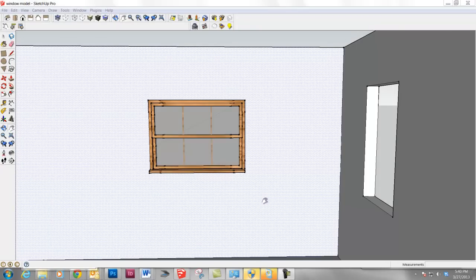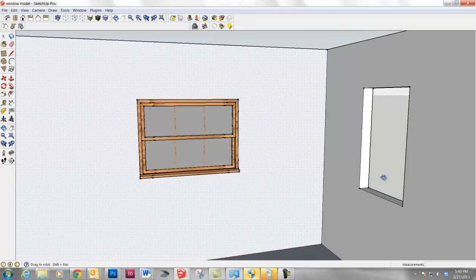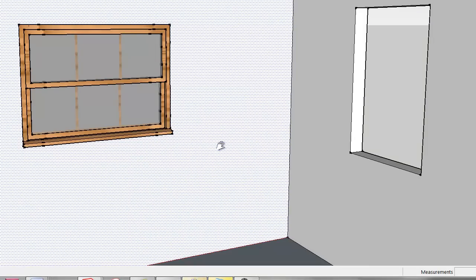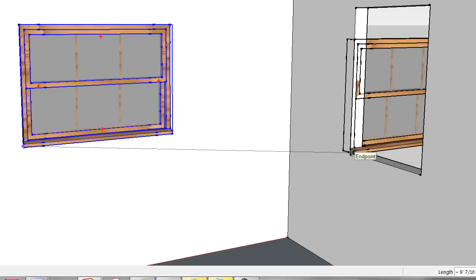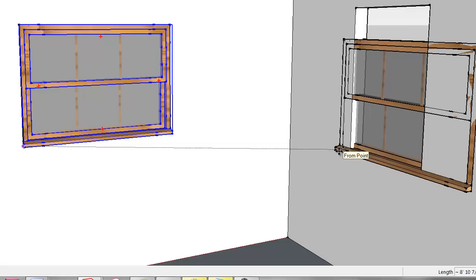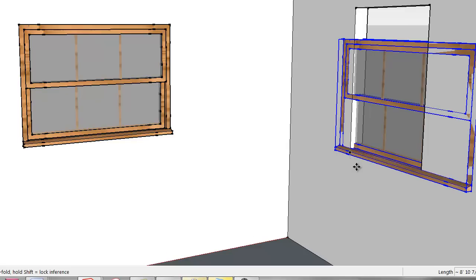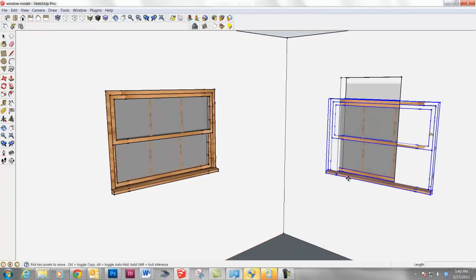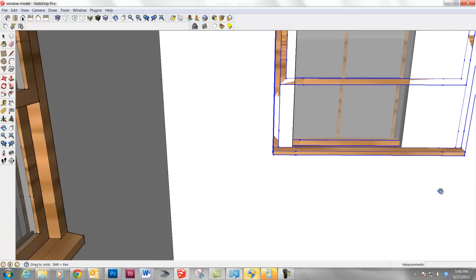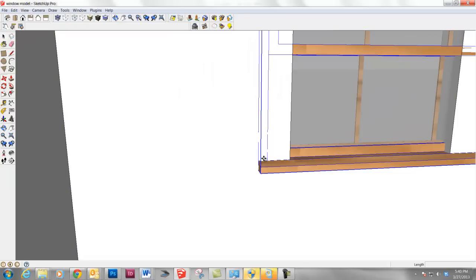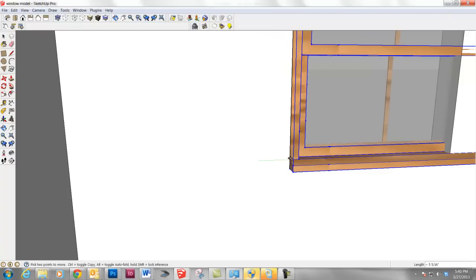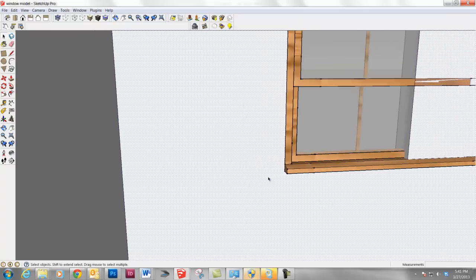Okay, let's go ahead and move a copy of this window over to our other window, which you can see is pretty different in its configuration. So I'm going to select the component. Quickly, I'm going to hit M for move and Control. I'm going to bring it over and look, it magically snaps to the correct axis even though we've turned the corner. Another great point. Just going to go ahead and put it there and then zoom in so I can place it more correctly. Whoops. So I'm going to go ahead and move this point over. And then I'm going to do the same thing.